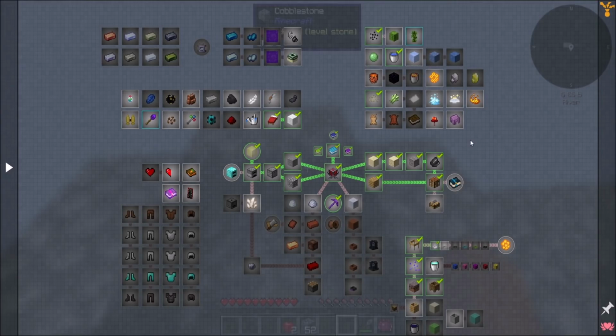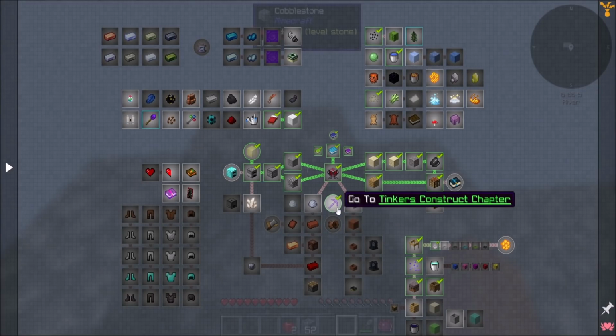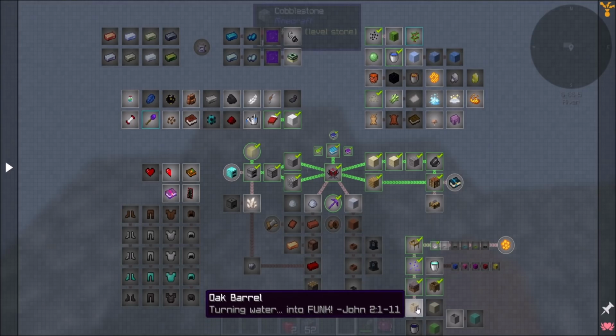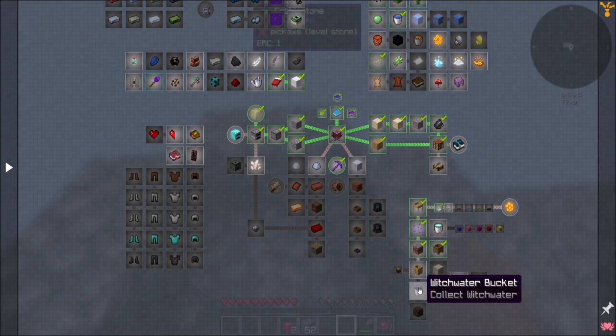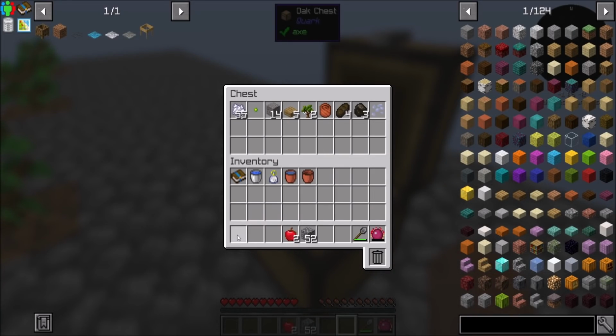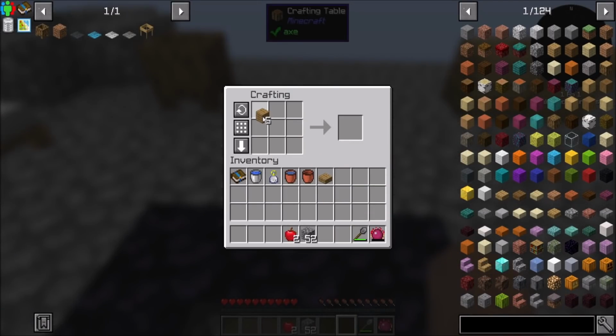Let's see. Where am I quest-wise? I definitely want to get into clay. But I'm suspecting that clay... we need to use dust to get clay, right? And in order to really get into the Tinkers, we're probably going to want the whole clay process. We'll get into Tinkers probably in today's episode, but we're probably going to want to do the mycelium with the crucible, or with an oak barrel, right, to get witch water. So let's do this. Let me get another oak barrel. Why did I put you in here, right? Let me get another oak barrel specifically for mycelium production, right?